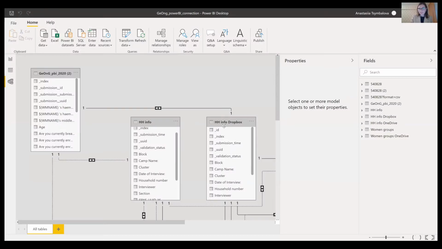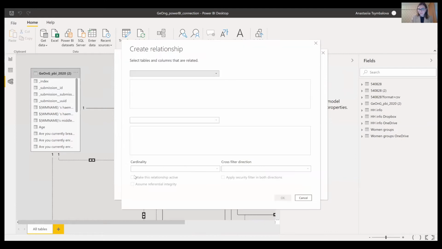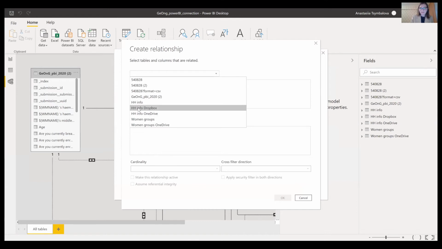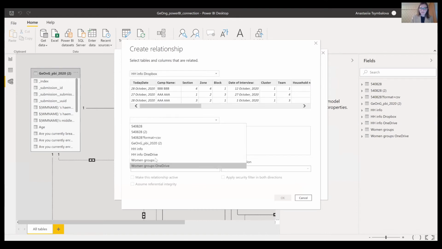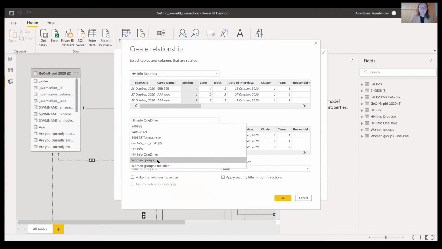I will come back quickly here. As you see, this is actually not the correct one. If I manage the relationships, it's not correct. I need to go one by one to be sure that all the Power BI connections are right, because I have two forms, just one quick example. I have this one, household information Dropbox, and I have this other one, I will check, on women groups.